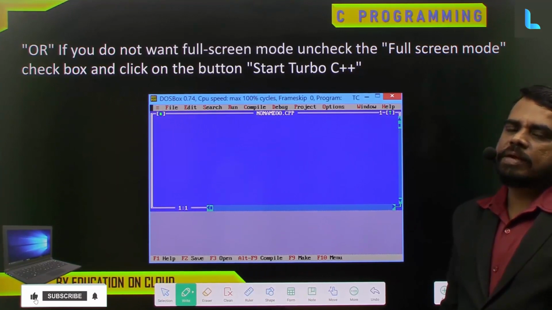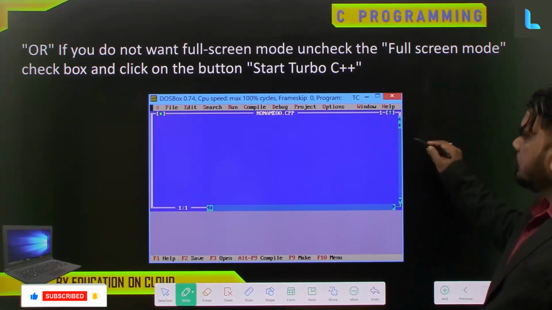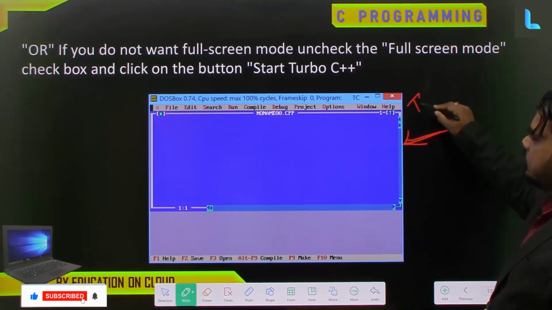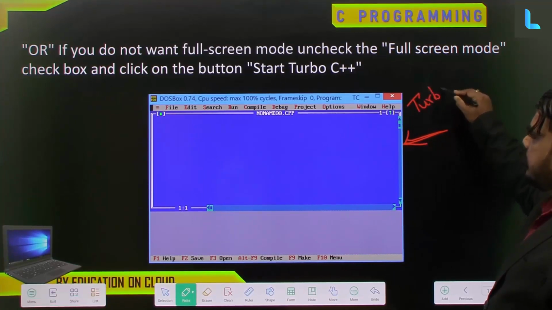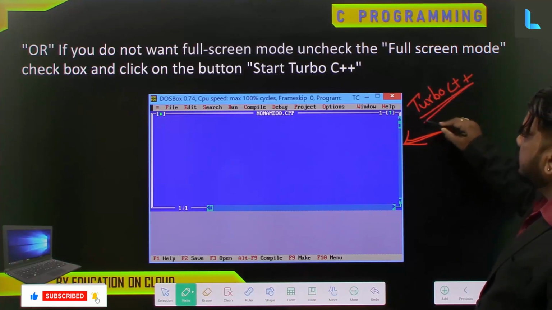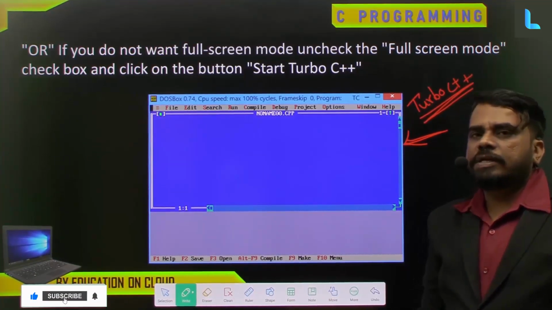After compiling the program, we can execute the program also. Once the program is executed, we will be able to see the output also. So this is a very popular editor. There are other editors also, which we will discuss in a later class. The one which I am suggesting to you right now is the Turbo C++ editor, which is very popular.